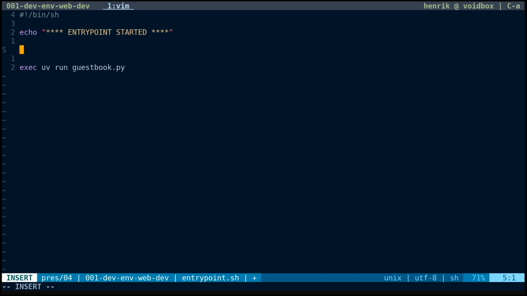The first thing we are going to do is check the RTE runtime environment variable for its value, and that will be the way that we control how this entry point script works. We will still echo this line out so we can see it in the Docker log, and then we will make a case statement here.